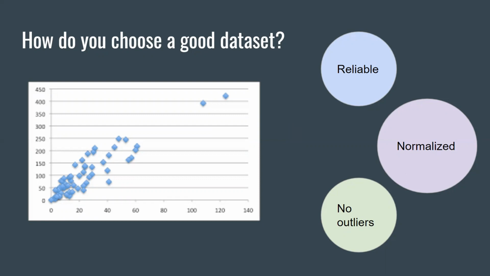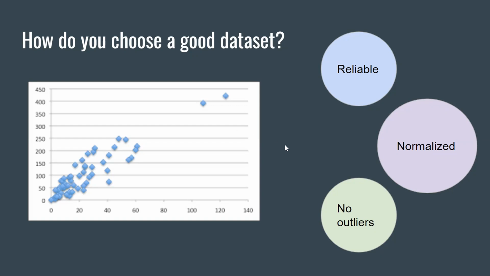Another component of a good data set is being high quality. This includes being reliable, so that means that the study makes sense for the data we want, as well as the data being normalized and general outliers being removed, so it's not skewed for any reason. The normalization and the removal of outliers can be done by ourselves. It doesn't necessarily have to already be implemented within the database, so as long as it's not completely skewed, it could make for a good data set.